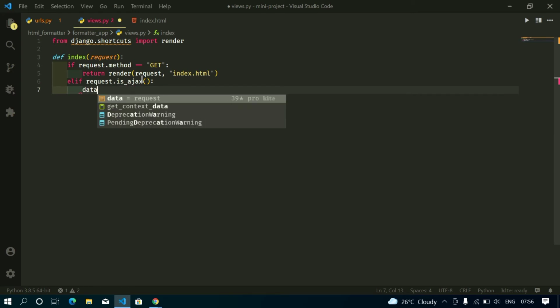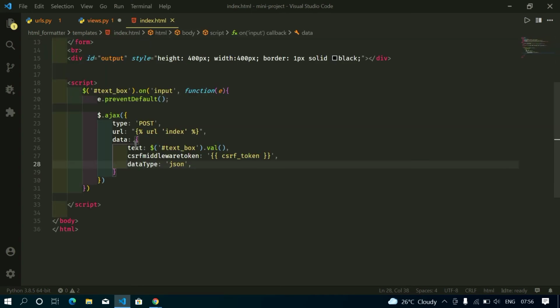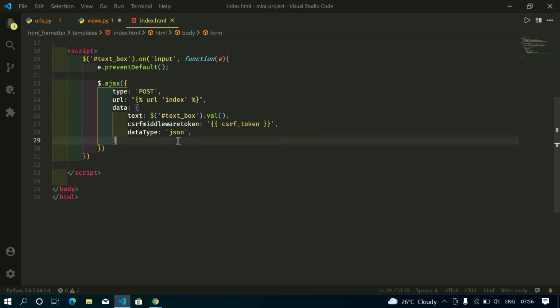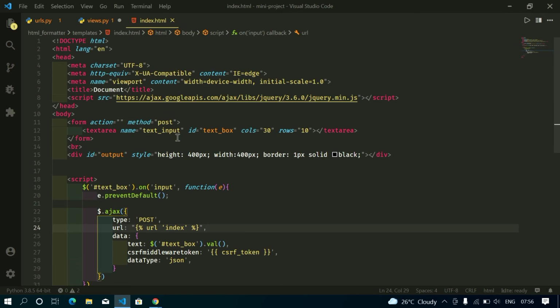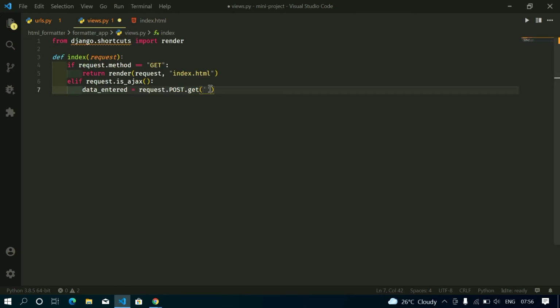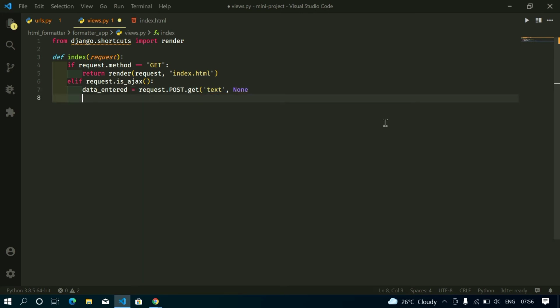Data entered equal to request.POST.get, and for this we will use the key we gave here, the text, not the thing we did here, because the data is being sent by the Ajax, not by the form. Okay, yeah, we need to use this to extract our data, text.